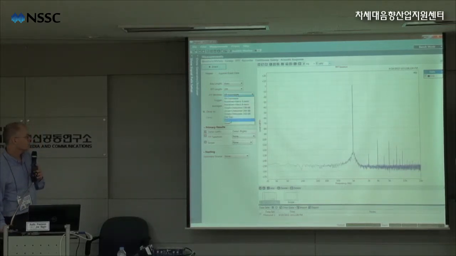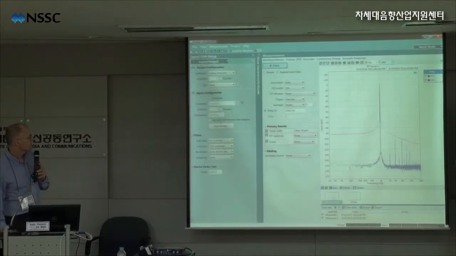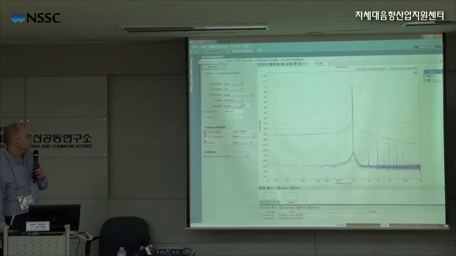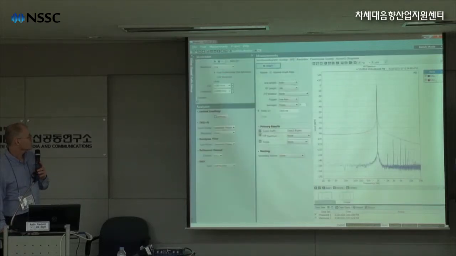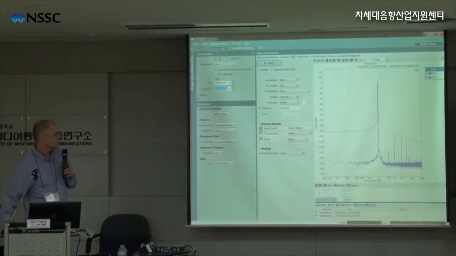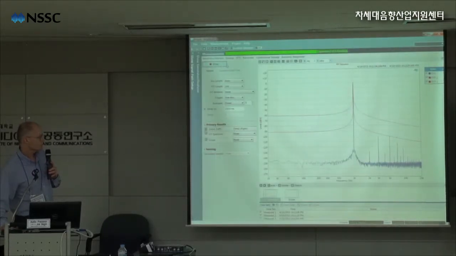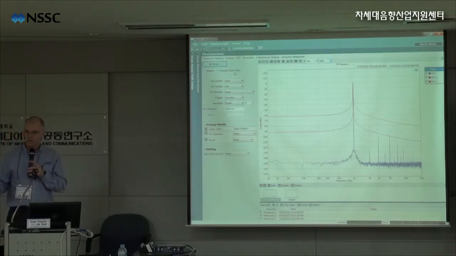If I turn the window to none, we can do an append here. And you can see we're getting this behavior that we looked at in some of the slides. So we're not able to resolve the noise floor very well. Could actually be worse than that because the sine frequency that I'm generating is 1K, which is a submultiple of the sample rate. So if I choose something like 997, it might actually be worse. I'm not sure about this. This is just a hunch, so let's see what we get. Yeah, there you go.